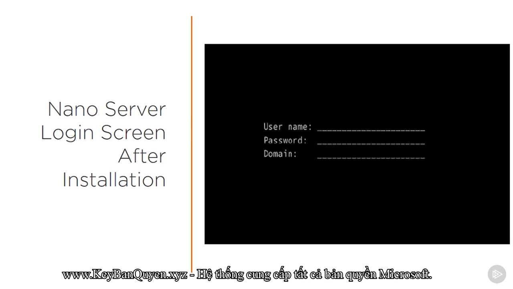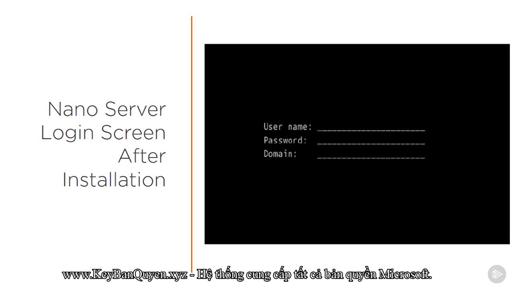Nano Server was developed after Windows 2008 came out with the Server Core. It's created to have an even more secure environment than Core because it's completely headless. That means you cannot put a monitor on it in order to steal any information. It can be a physical or a virtual server, and we will be installing it as a virtual server.